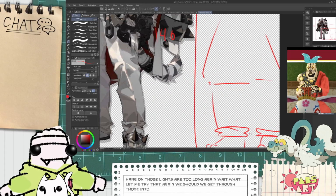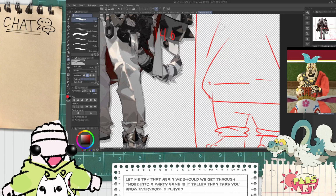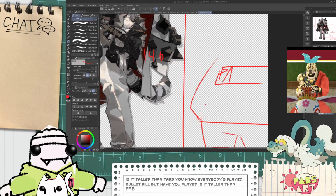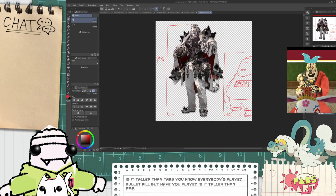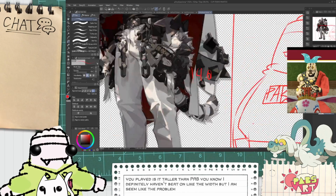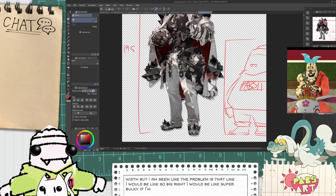We could throw this into a party game. Is it taller than Pabs? You know, everybody's played Will It Kill, but have you played Is It Taller Than Pabs? Yeah, no. I definitely have him beat on the width, but see, the problem is that I would be so big. I would be super bulky if I'm 140 centimeters.